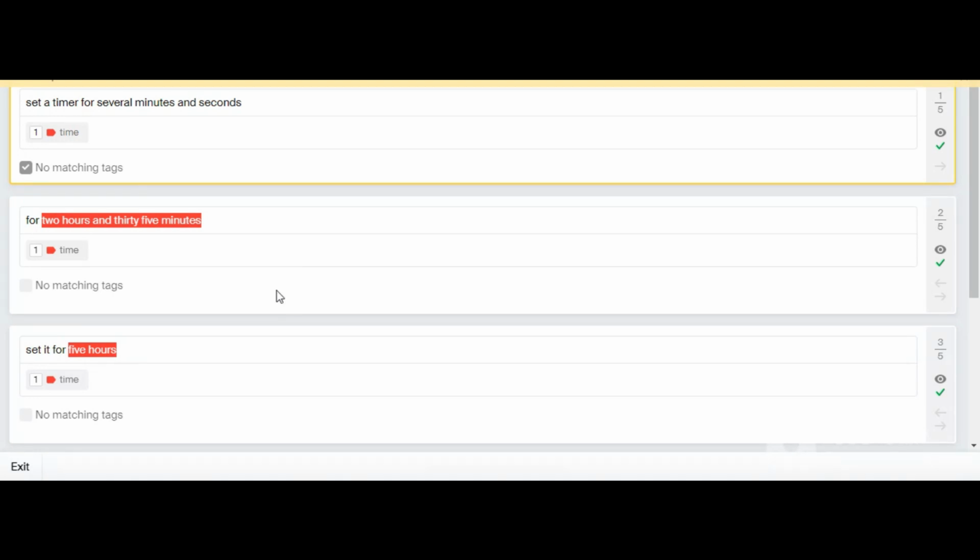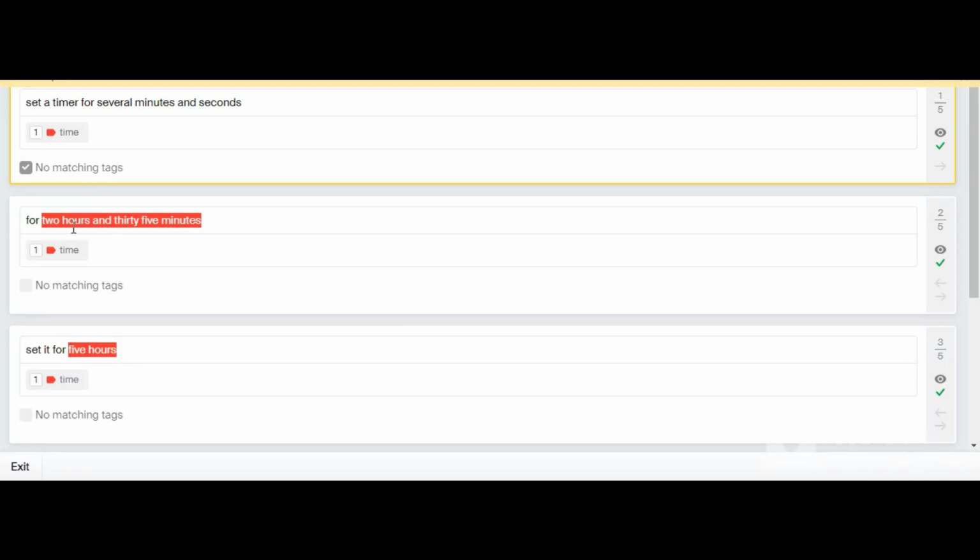So let's move to the second one. You can see that this question has no time, because it's saying several. Several means no specific time. So here we have to choose no matching text for this answer.